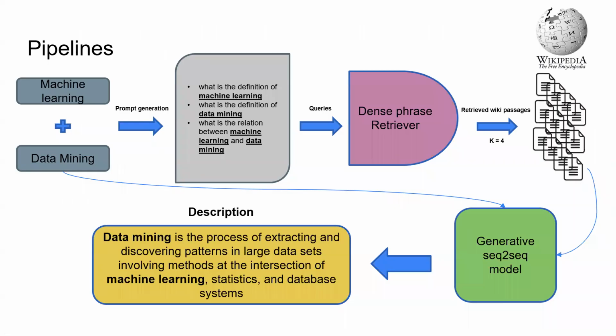At last, here's my pipeline. Given two entities as the input, we first generate 3 prompts, for example, what's the definition of the entity? What is the relation between the two entities? Then, we send these prompts to a DensePhrases retriever. The model will return 3 times k relevant passages in total, where k is the number of retrieved documents. At last, we combine the two entities with the passages together, then feed them into a FiD decoder.